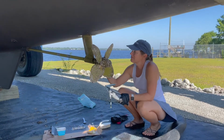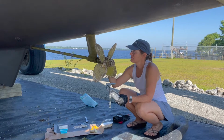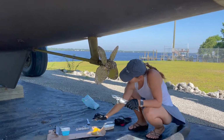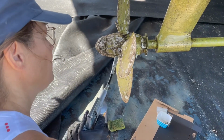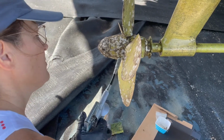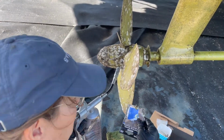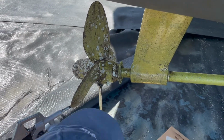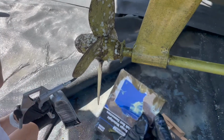Meanwhile, Marjorie's servicing our propellers. We've got feathering propellers that have blade pitch that changes in forward and reverse, and they need serviced about once a year. So the central section of the propeller is full of some gears, and Marjorie's replacing the grease in there. There's a tenacious grease that doesn't wash out, but after about a year or so, whatever is left in there is dirty and not enough volume. So she's working on that.